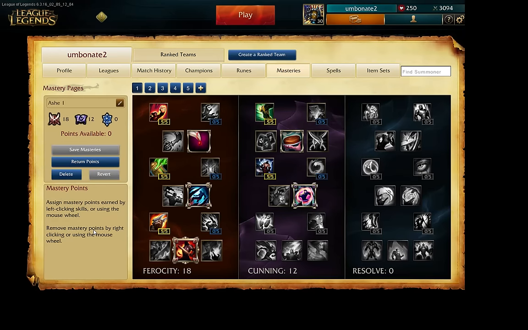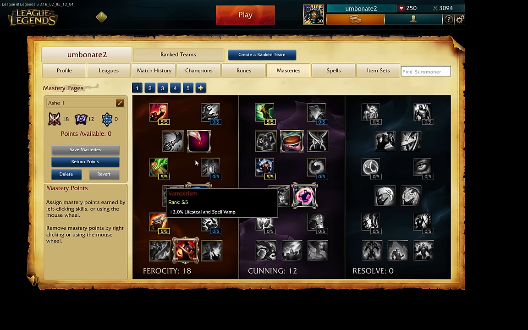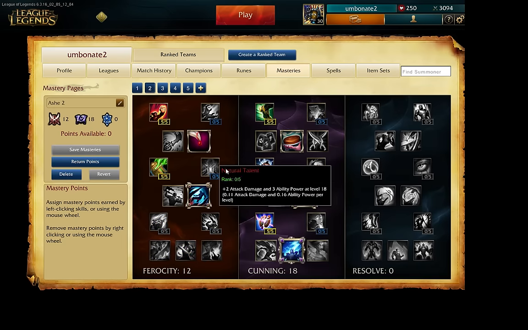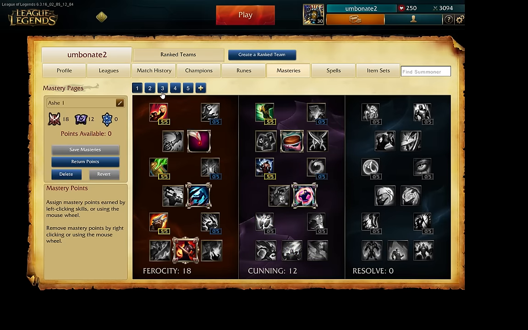For your Masteries, most of the time I suggest you run this page. It's going to give you overall the most damage, bang for your buck, and most sustain in lane. Just really overall a very strong Mastery page on Ashe, which complements her abilities very nicely. However, if you are a really big fan of Thunderlord's Decree, this page also works just as well. However, I prefer this one a lot more. It fits my playstyle, and I overall feel like it's stronger on Ashe.